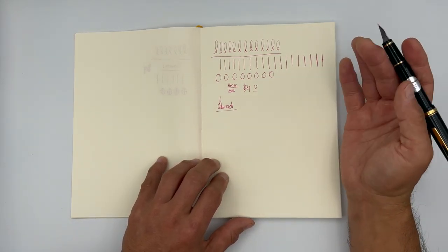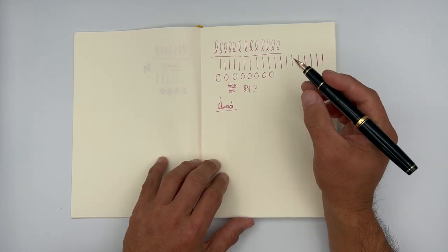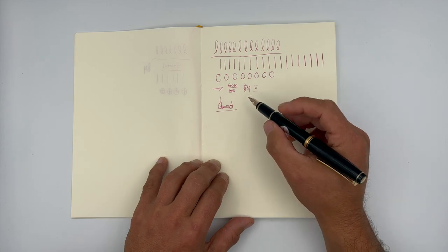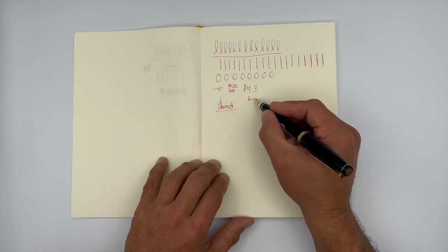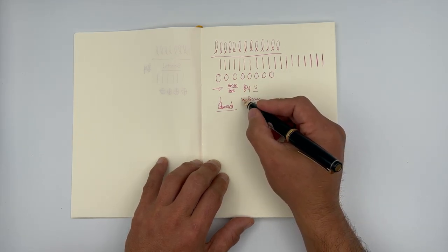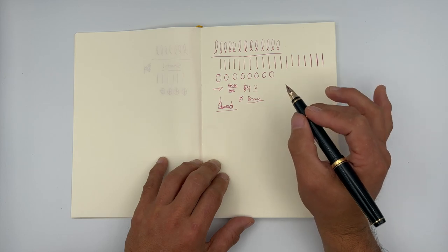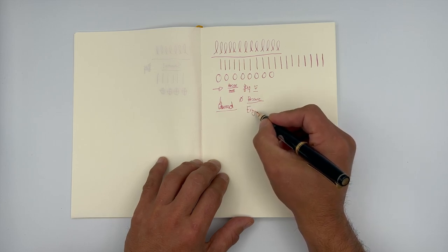Overall, this is the Pilot Falcon on Midori paper — a great match. I'm very happy with the performance of this pen. I especially like how precise it is. The other thing I mentioned before: because it's a lighter body, it doesn't take a lot of strain. I can actually write with very little pressure — pretty much no pressure at all. It's very ergonomic in that you can write for hours without getting a lot of wrist strain. That's just another consideration a lot of people don't think about when using a fountain pen — they're very ergonomic.